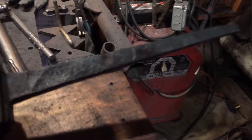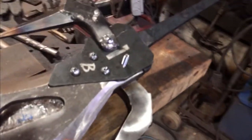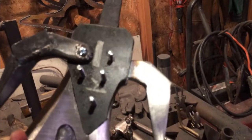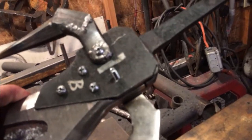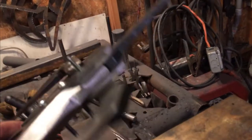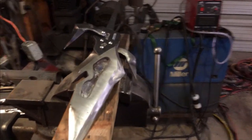Pretty good. I've allowed the tang portion to cool down and anneal in the forge, and while I was doing that, I finished drilling all the holes and tapped what was necessary to be tapped. Everything in side A except for one hole is tapped because it needs to be tapped for the pass through for the other one. That's kind of how it works. But right now I've got the handle kind of pinched in there with just pressure. So that's kind of what it's going to look like.